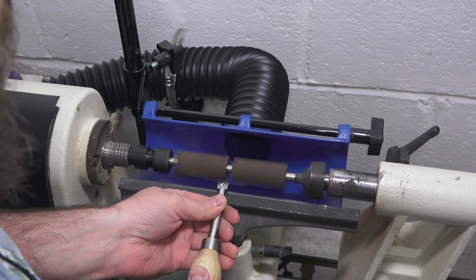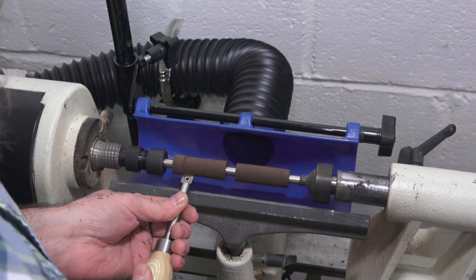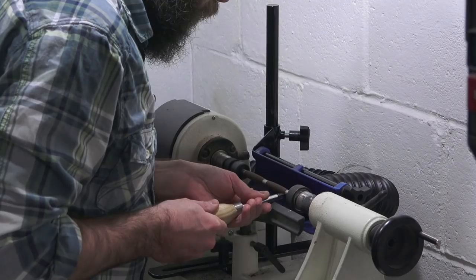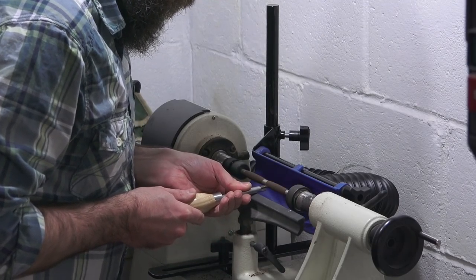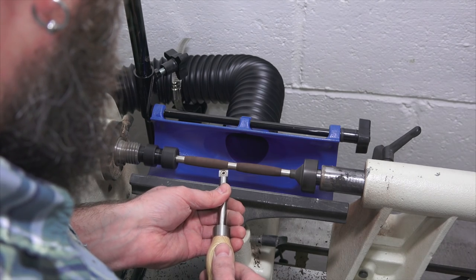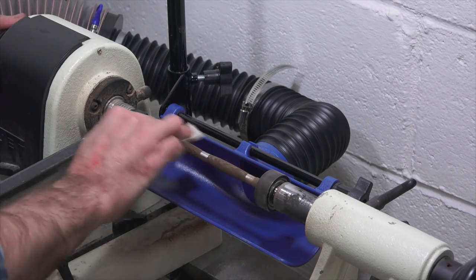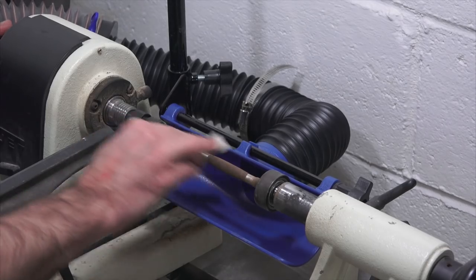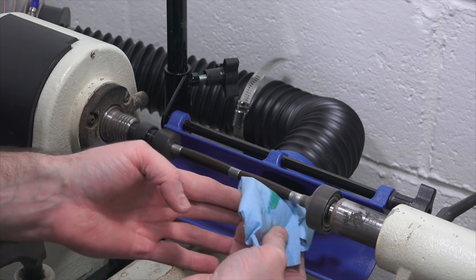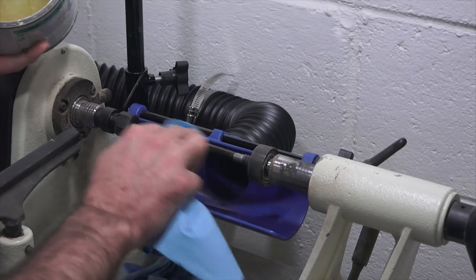You can make the body any shape you want, but I find a nice simple and slender look works best for the slimline pens. Be sure to turn each end of the blank to the same diameter as the bushings. Once you get the shape you want you can begin sanding. Between each grit I like to stop the lathe and sand with the grain to remove any scratches. And just like any project there are a hundred ways to finish it — choose the one that works best for you. You could use a polish made just for woodturning, or use CA glue and buff it out for a high gloss. I've also had success with spray lacquer or just using wax.